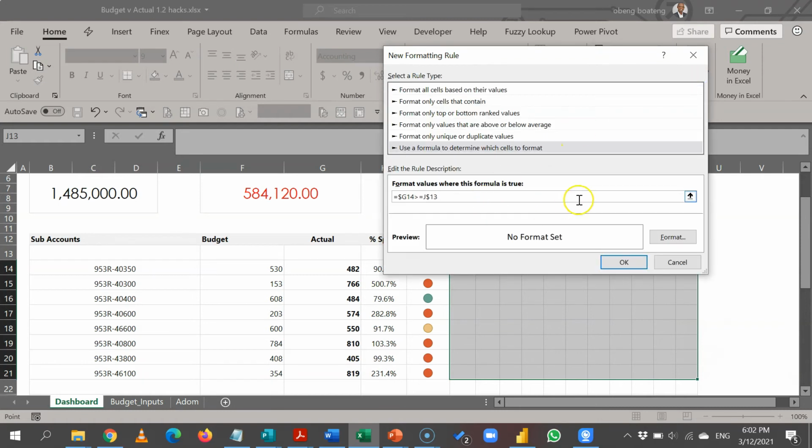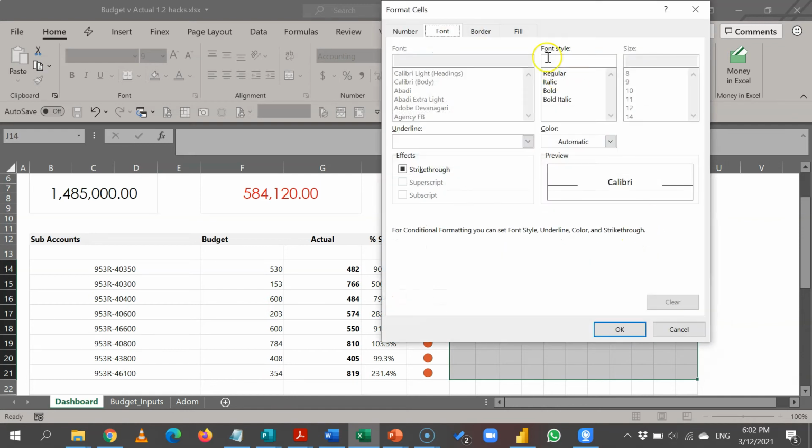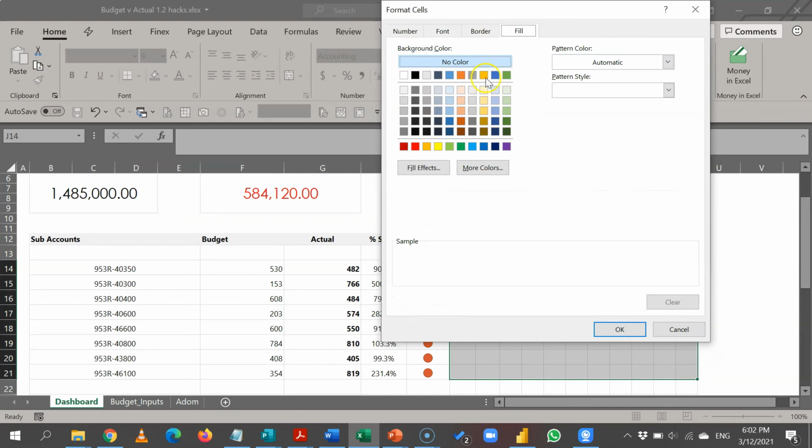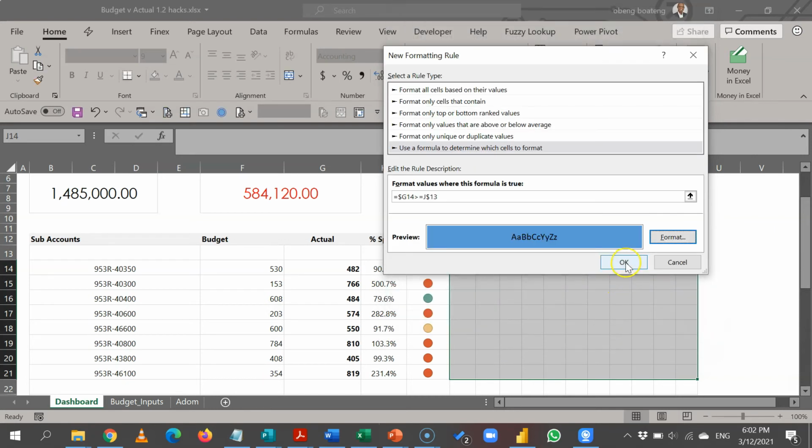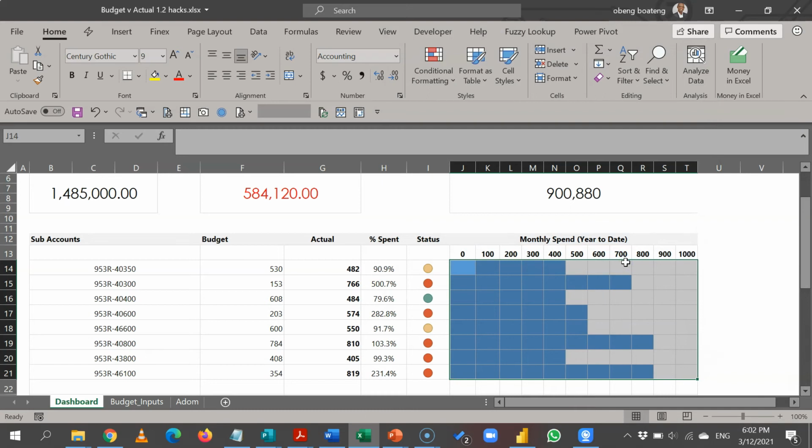Now, after putting in the formula, you come to set your conditional format. So I'll click format, and I just want a simple fill here. I'll choose this light blue, and then I'll click OK. When I'm done, I will just click OK here. So essentially what it's going to do is that it takes the number and then it will use these markers to plot and fill each cell.